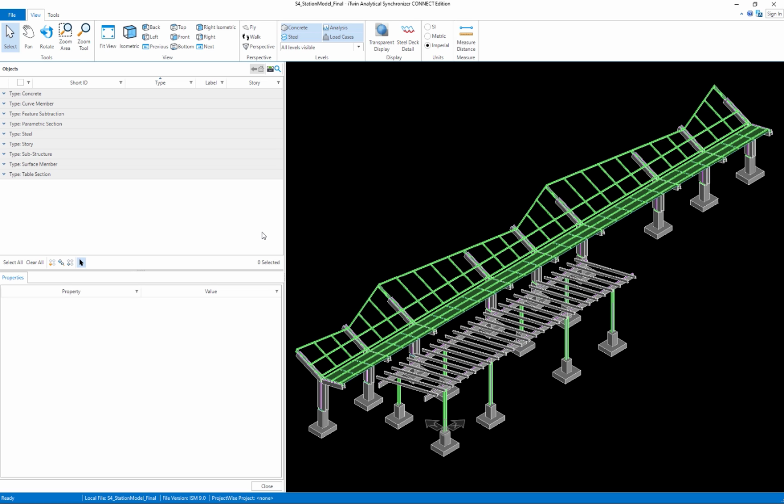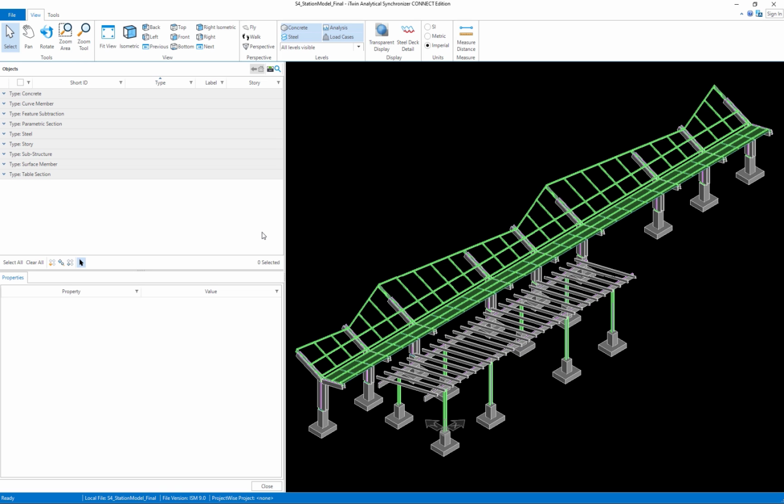Now, before I do any of that, what I like to do is take a look at the ISM repository, specifically if I am not the one that created the initial BIM model, so I can review the information that is contained within, and it'll give me a good chance to let the architect know if everything is modeled correctly for my purposes, or if maybe it would make more sense to tweak the model a bit in the BIM application. So let's go ahead and start by taking a look at the model.